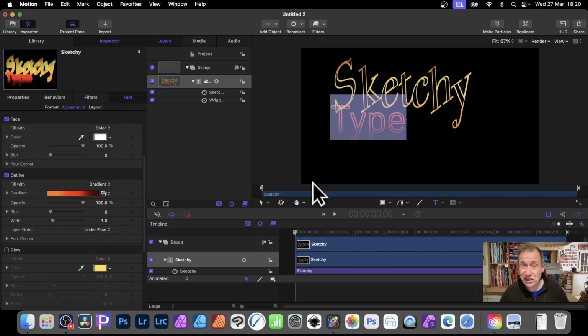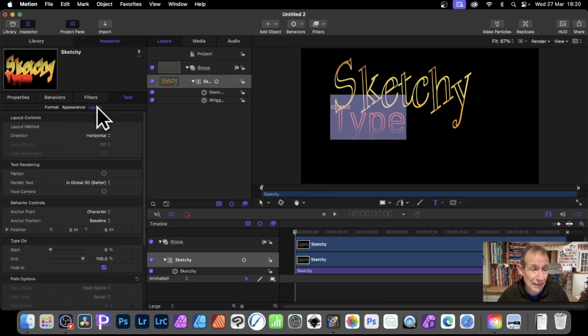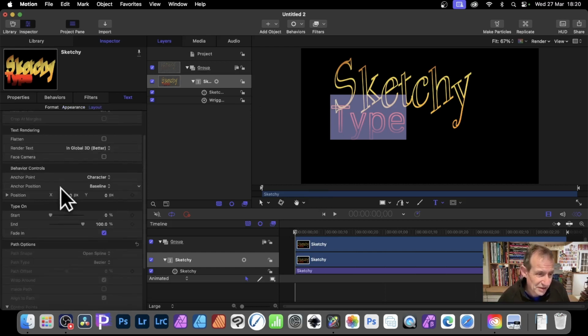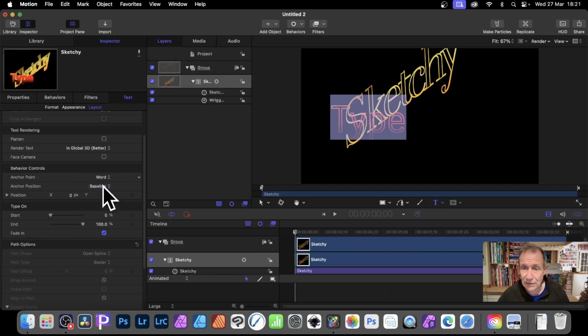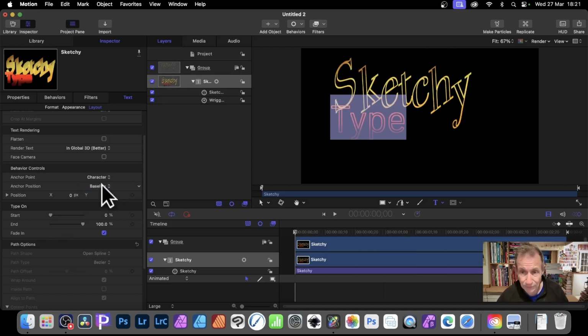So you've got sketchy type, but you've got 2 gradients now. Well, I can manipulate that. I can manipulate layout. You've got lots of options here as well. Various things type on, you can just change that. Up to you. Also, you can do it via word, lines, etc. Anchor points, much, much more. But let's go and change the randomization.